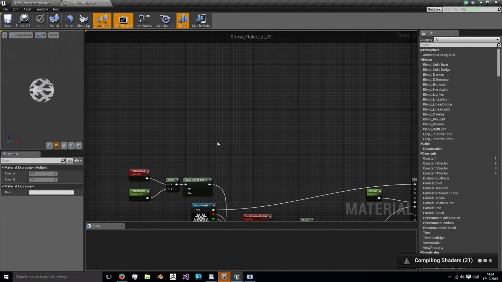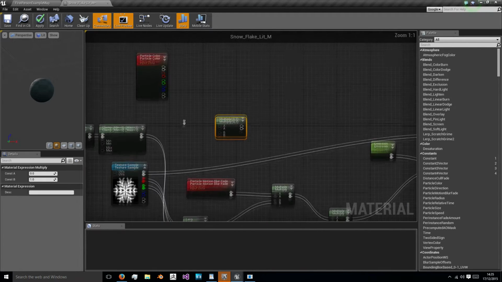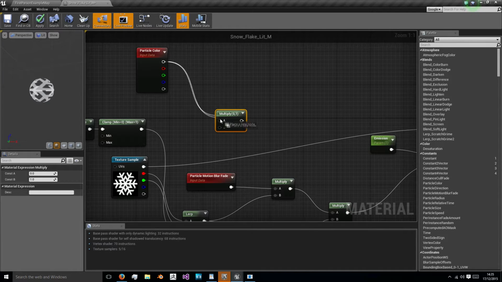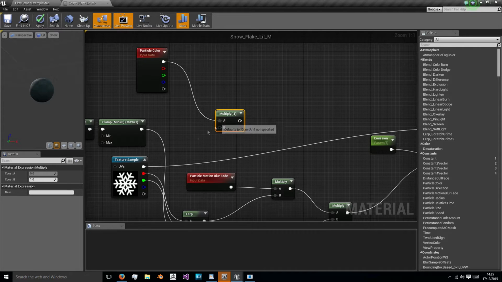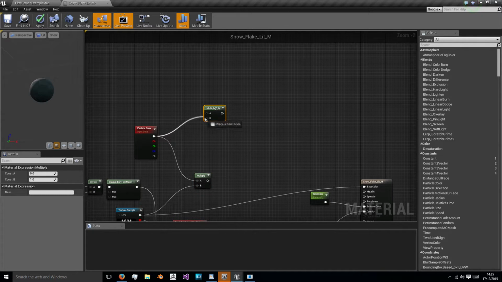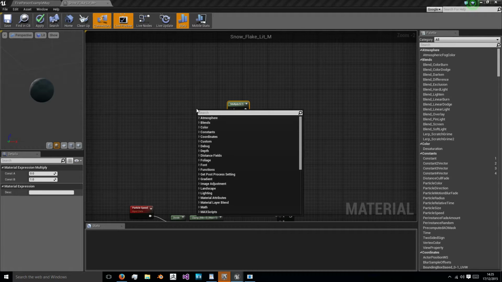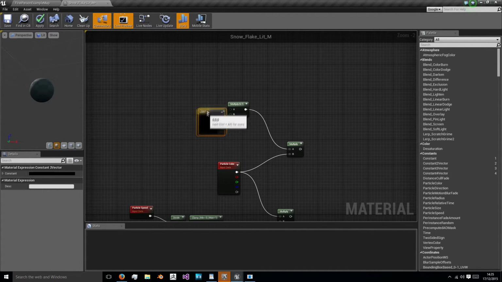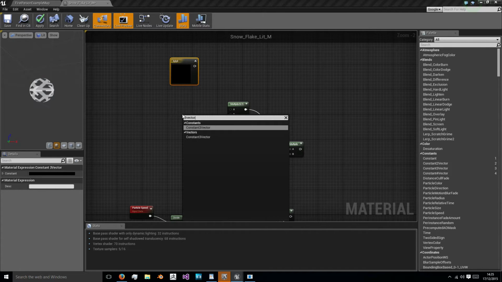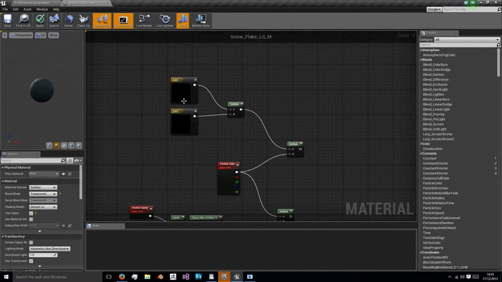With the base color, we want our particle color, not vertex color, particle color. So we want a multiply node, and we want our RGB node into A, and the same for this one from our snowflake. And then we need another where we're going to put this into B, and another multiply node, which we're going to put into A. And what we're going to put in this multiply node here are a couple of colours. If you just type in 3-vector and get this constant 3-vector, this is going to allow us to choose an RGB colour, which we can multiply into A and B like so.